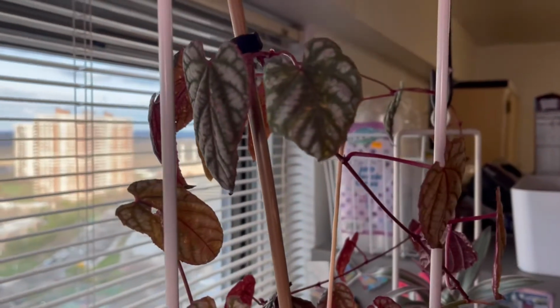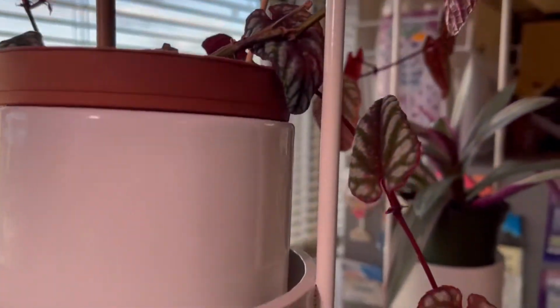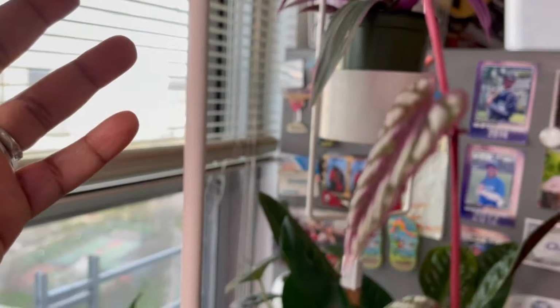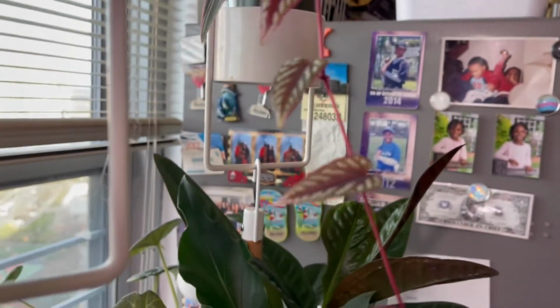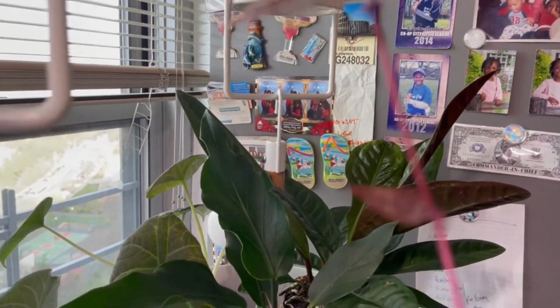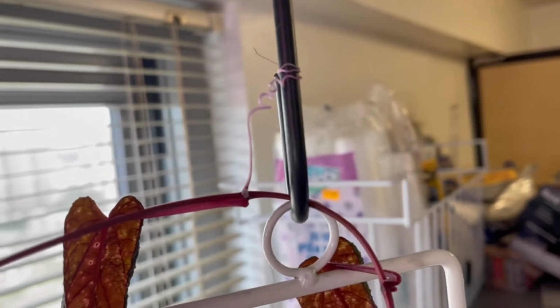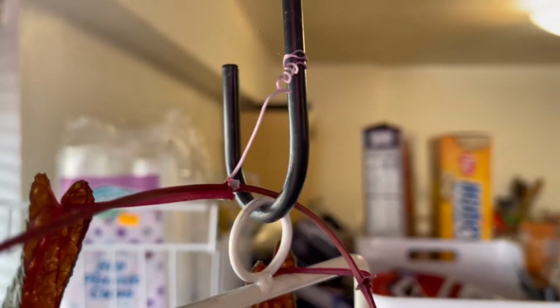This plant here, and I think at some point I'm going to show you how, while this plant is growing, it had reached out and it's wrapped around the pole of another hanging plant near it. And I had to undo this more than one time, but the last time, which is this that you see, is the last. I just said I'm not going to unwrap it anymore. I'm just going to leave it where it is. This plant has been growing for me like nobody's business.